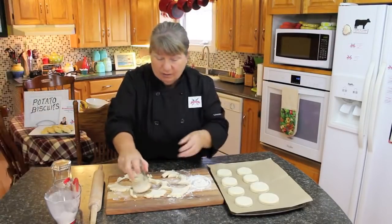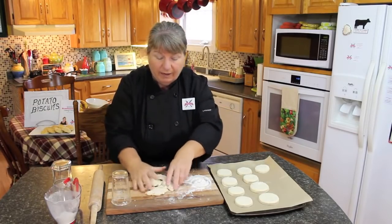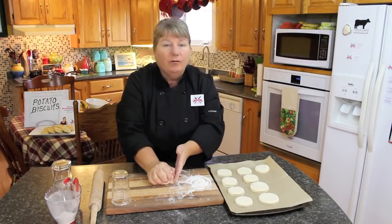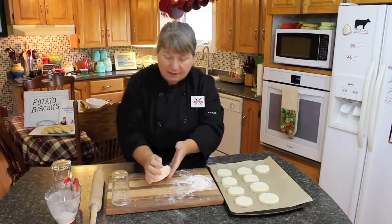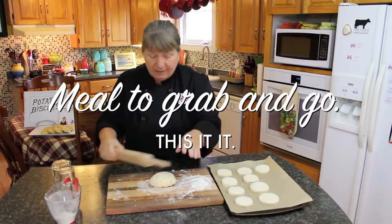So this is how easy it is to make these, and like you said, we make these quite often because we like to have quick meals. And when you're working out of your home or in your home, you don't want to be fussing. And breakfast is one of the most important meals of the day, and having something that you can just grab and go, this is it.